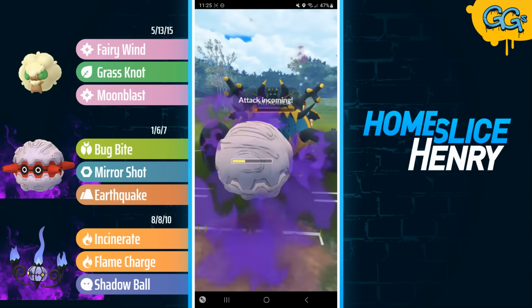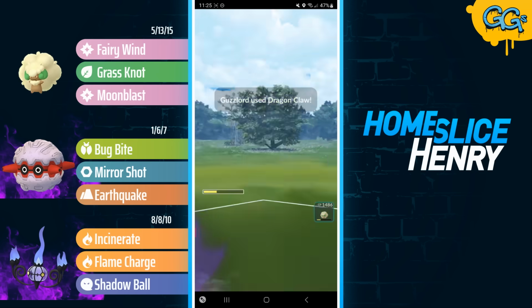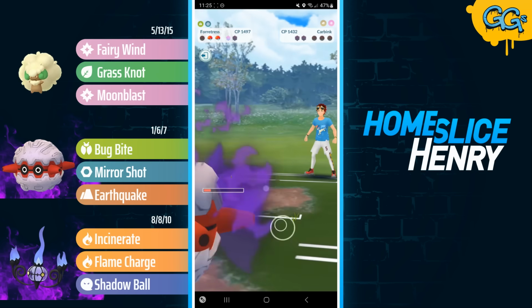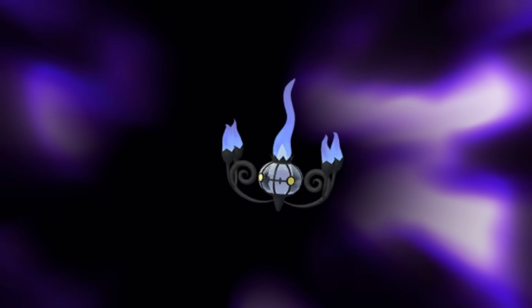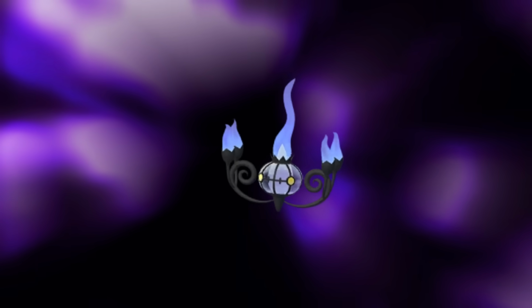Mirror Shot will be shielded by the Guzzlord, but Guzzlord, unfortunately for my opponent, is just running out of HP here. Dragon Claw not gonna cut it, and we see the farm down of both the Guzzlord and the Carbink by Fortress. All in all, Shadow Chandelure outputs a truly ridiculous amount of damage, but it's so glassy that it is incredibly difficult to use.